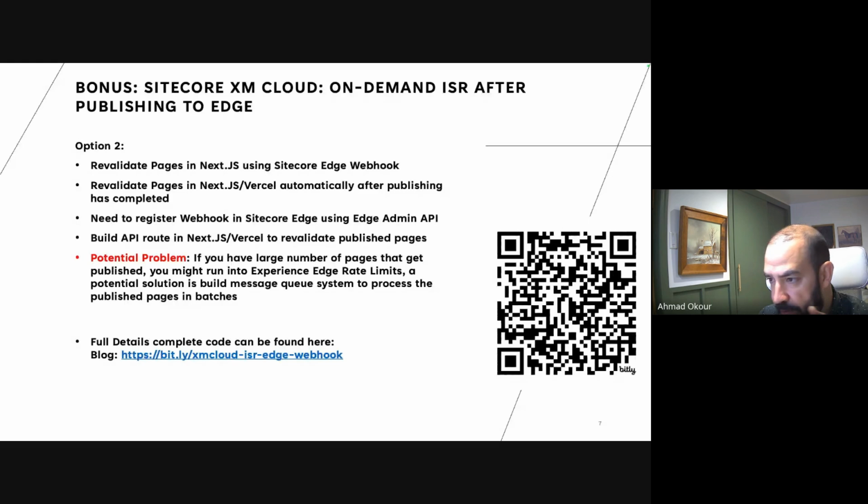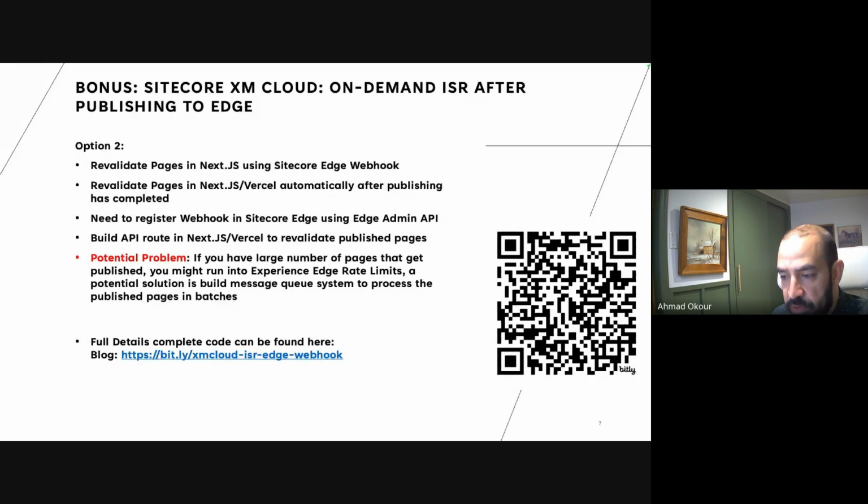So you will immediately run into errors if you're trying to rebuild 1,000 pages with this rate limit. So a better approach, if you have an event message queue system, like Azure message queue or any other system, is to extract these 1,000 pages and send them in batches, so that you can overcome the rate limit problem from Sitecore Experience Edge.